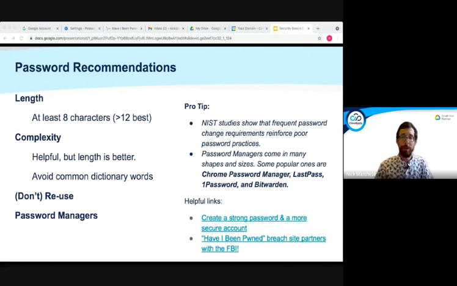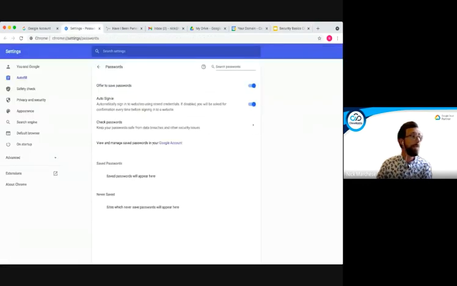On the side there, I put a couple of the more common password managers that you might want to check out. And I'll just show you quickly where the Chrome password manager is if you want to use something a little bit more lightweight. If I'm in my account here in Chrome, if I click my little N at the very top, there's a little key that brings me to my password manager site within Chrome, and you can toggle it on and off in your settings here.